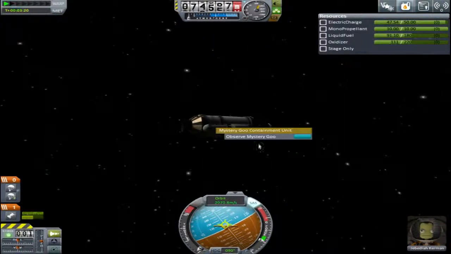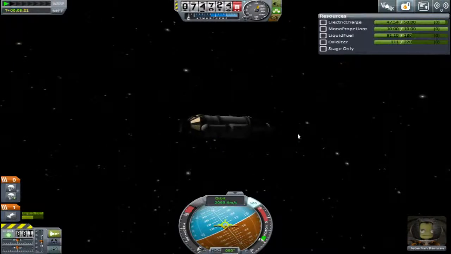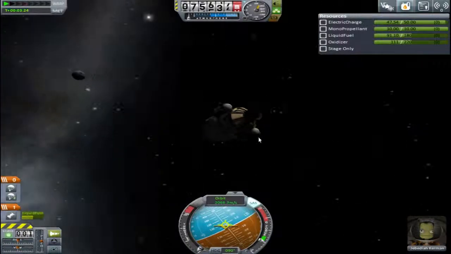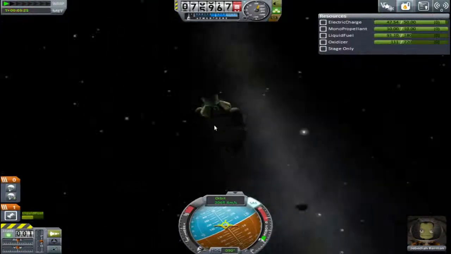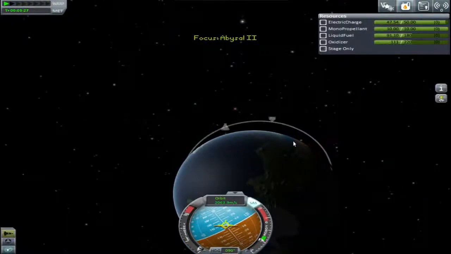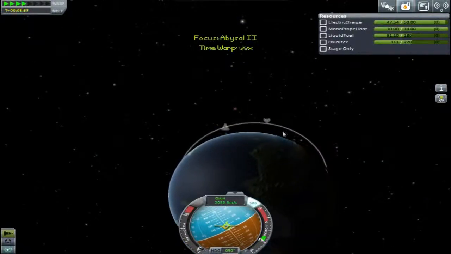Let me go ahead and do the sciences. See, I don't know if this is going to give me less science. I got 10 science. There you go. I don't know why I did that. So let's go ahead and warp over to apoapsis.